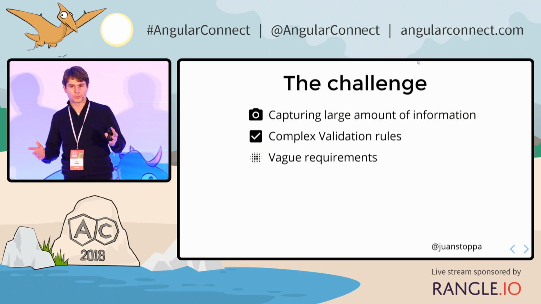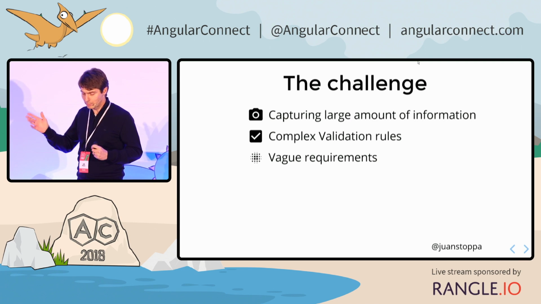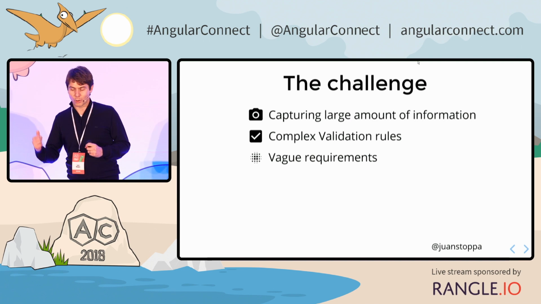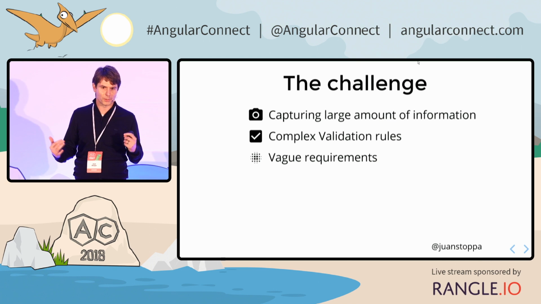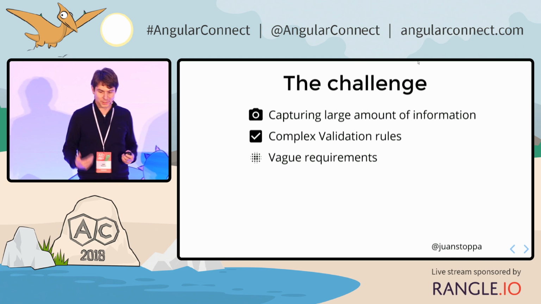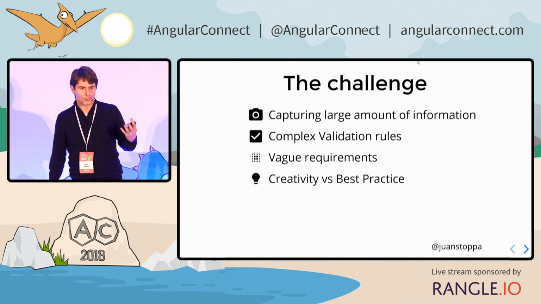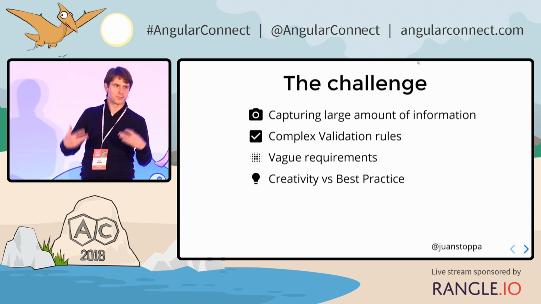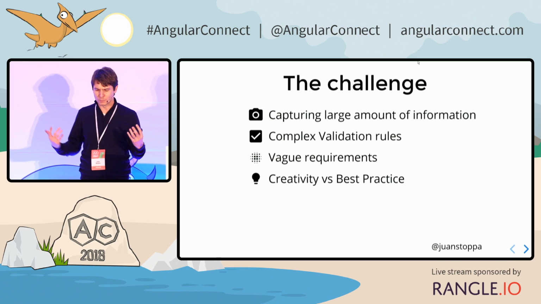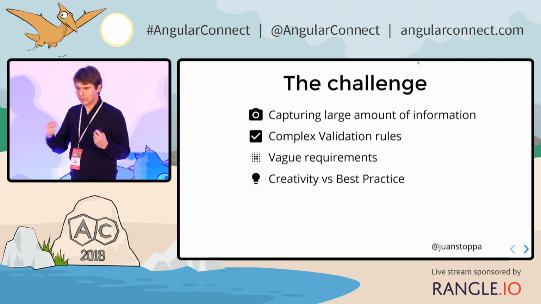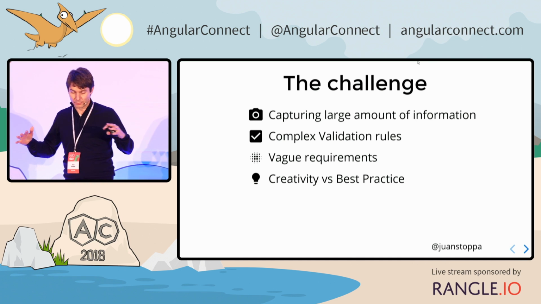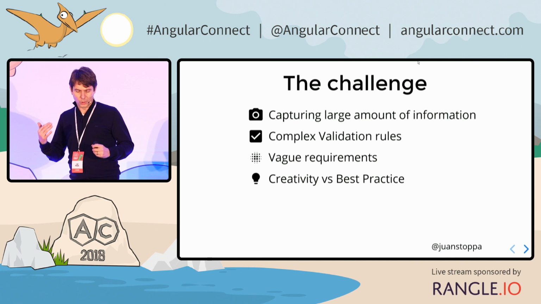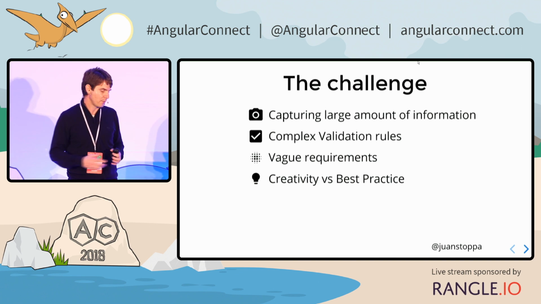To give you an example, GDPR came into effect this year, and companies are still trying to figure out what information they need. And finally, the designer tends to get very creative with mock-ups and how forms should be. And there's nothing wrong with being very creative, but they don't always follow the best practice of the UI framework.